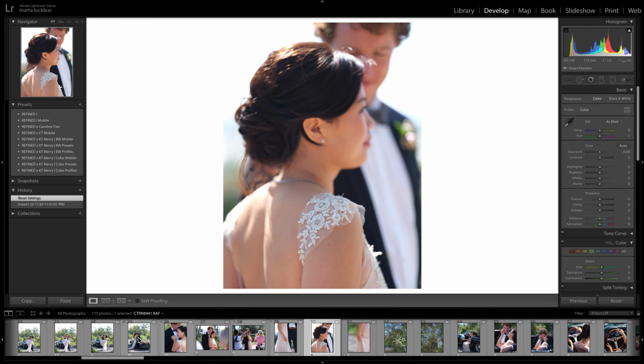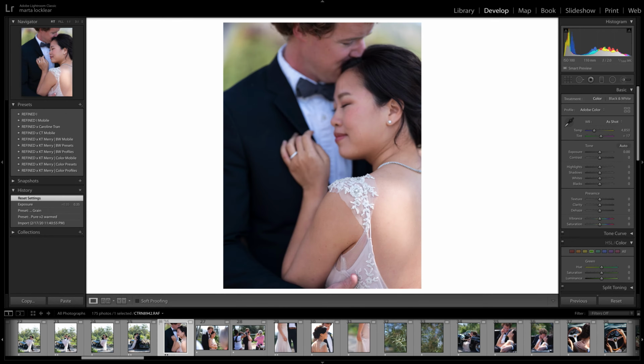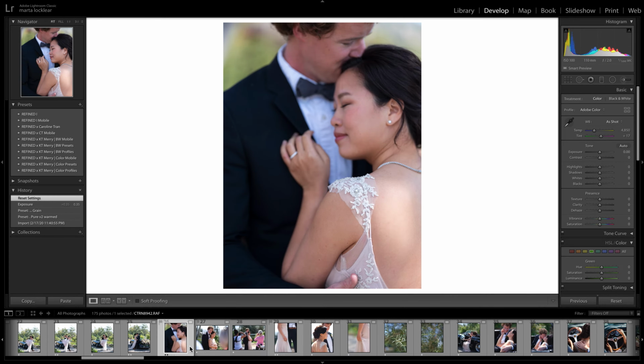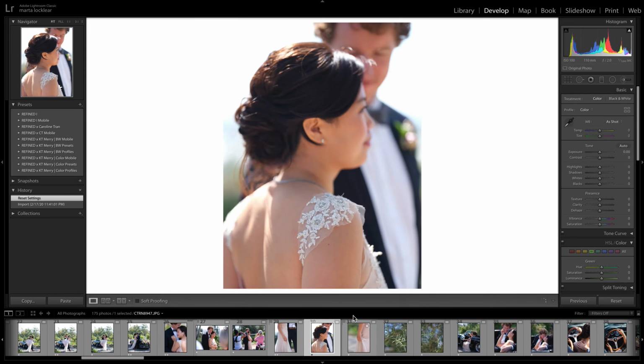And I think this one I like more just because of the overall moment the couple themselves would love. Even though it's out of focus due to the depth of field, I think that the overall moment here is nicer. You have a little bit of her ring, and this one's just a little more of an off-the-cuff shot. So I'm going to stick with the one we picked earlier.